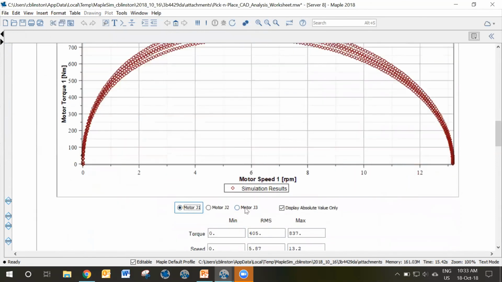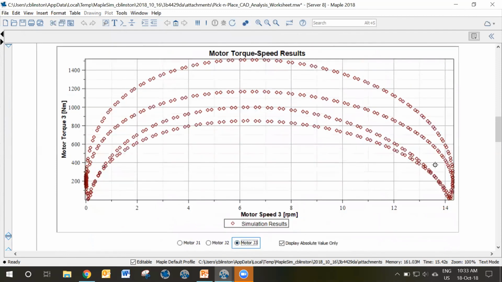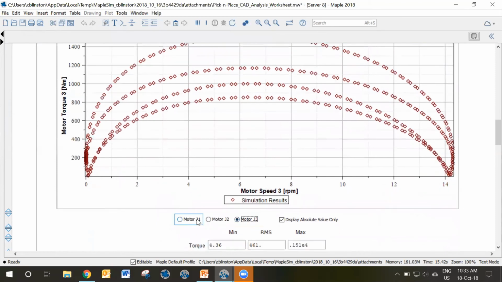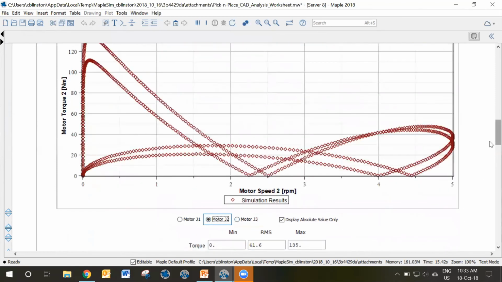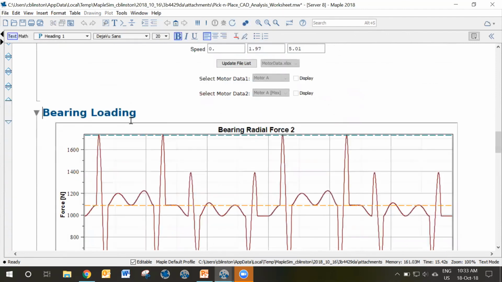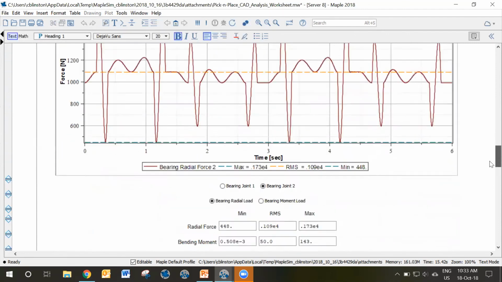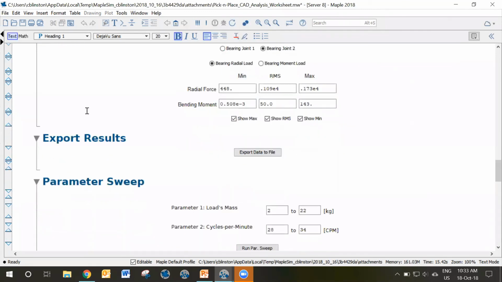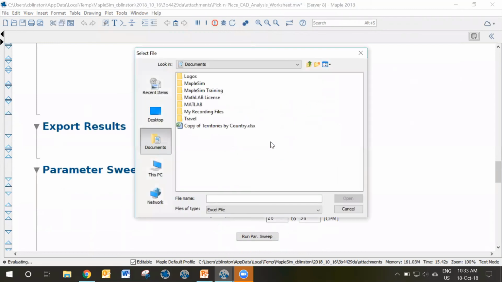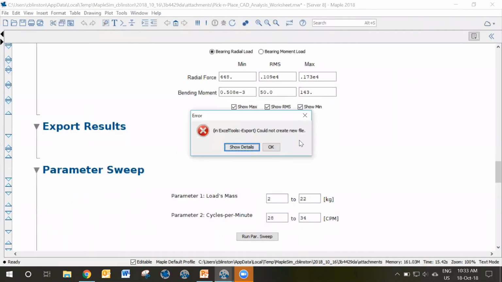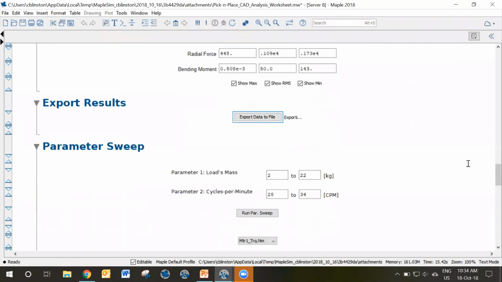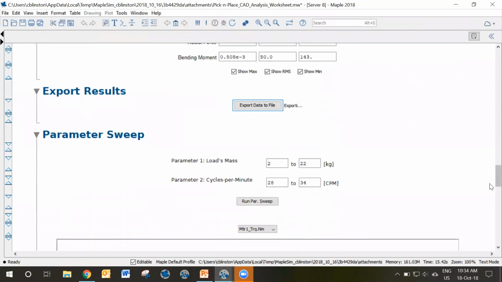And we can look at the 3 different motors within the model and how they're performing. We can look at the bearings. We can export any of the above data to an Excel file. That's because I didn't export it. So now it's telling me there's an error, but that's fine.